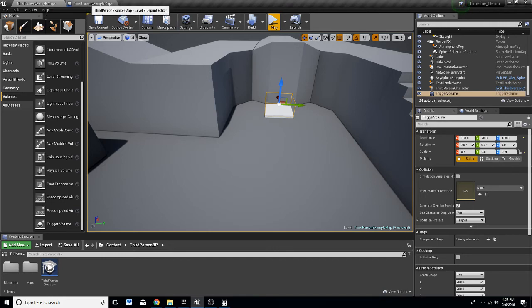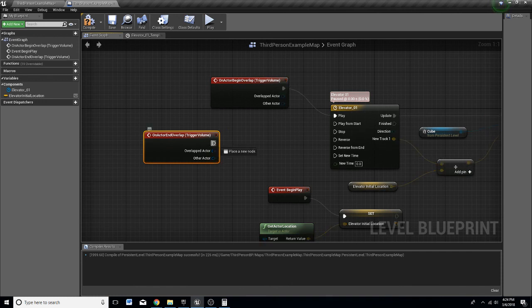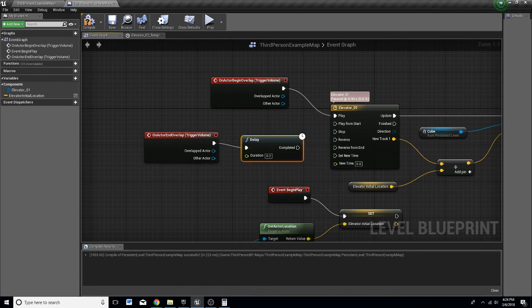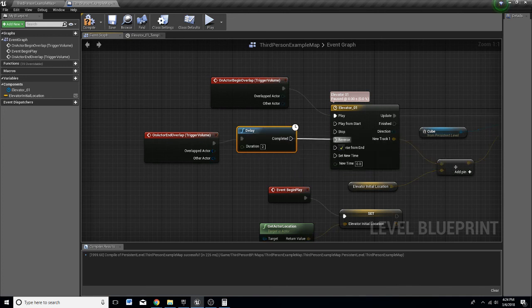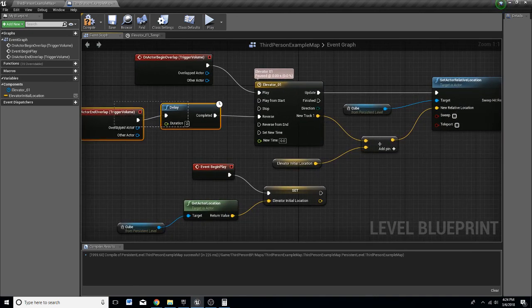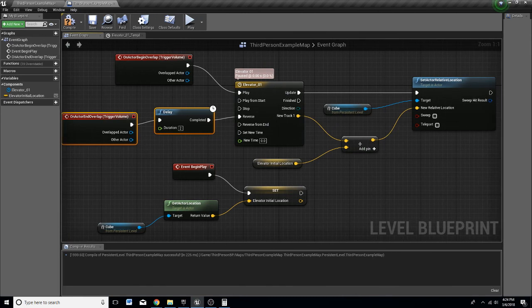So I'm going to make a delay. I'll pull off my executable, type in delay. There it is, delay. And I'll make it delay by 2 seconds. And then when it is completed, delaying 2 seconds, we're simply going to reverse and go the opposite direction. How's that sound? All right, let me pull this in a little bit closer. And I'll take a snapshot of this and share it with everybody. That looks pretty good. Maybe I can pull that back a little bit and get everything in here.